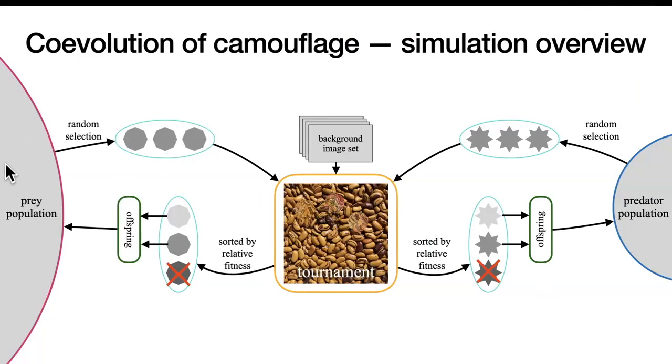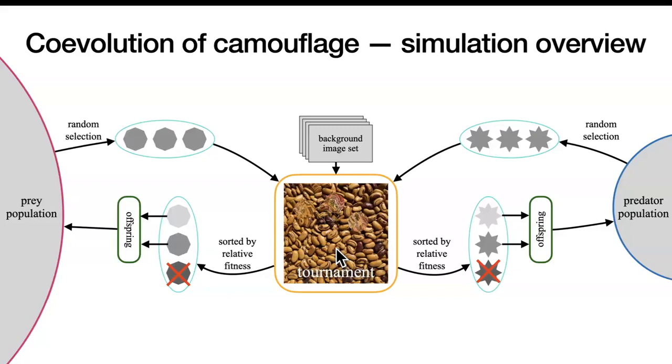3 prey are drawn from the prey population, particularly from an island, a deme in the prey population. As I mentioned, one of the parameters to each run is a set of photographs, kind of arbitrary photographs, but it works best if they are similar in content and size and frequency and stuff like that. So it randomly chooses one of those, say, half dozen photographs, does a random crop on it, and that's what you see in the background.